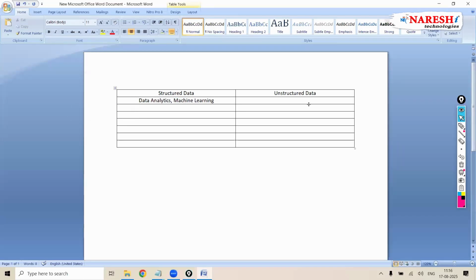Structured means tabular data, and unstructured data means text and images. Obviously, videos and audios also come under this.